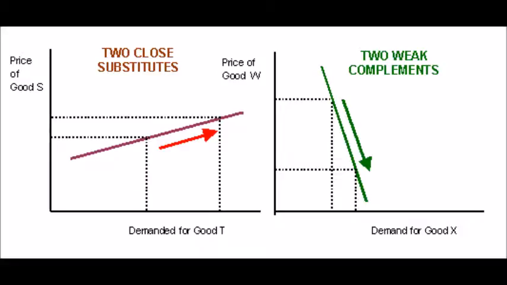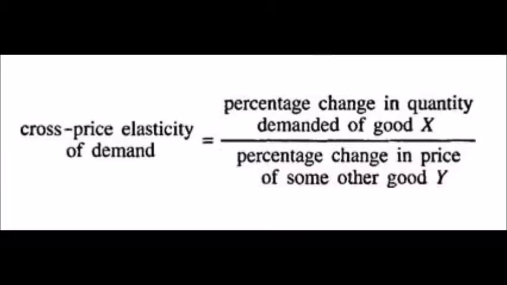A question we might ask when we're trying to look at the cross-price elasticity would be, when we examine the price of CD players decreasing, what would happen to the quantity demanded of CDs? The equation for cross-price elasticity of demand is a little different from the previous two. The cross-price elasticity of demand is equal to the percent change in the quantity demanded of the good we are looking at divided by the percent change in the price of the related good.